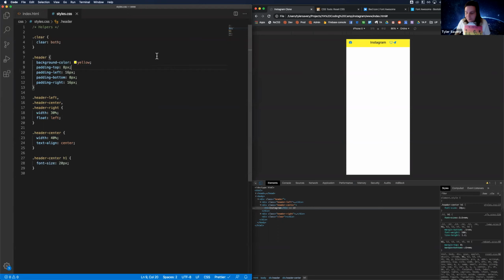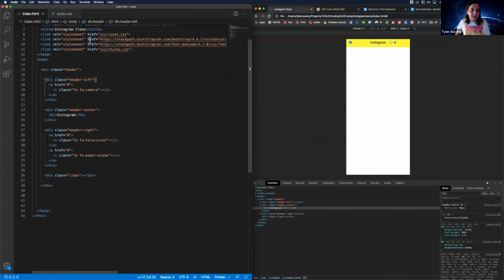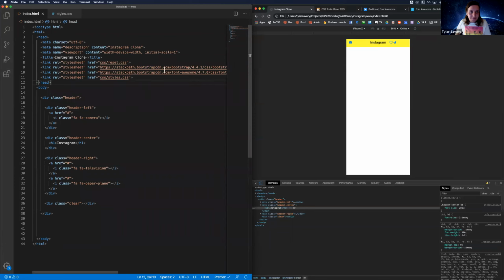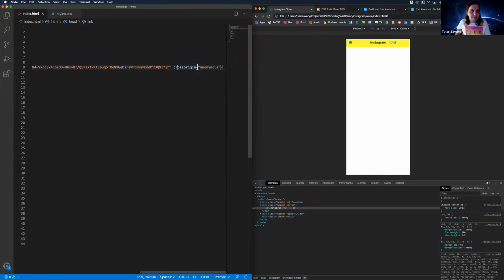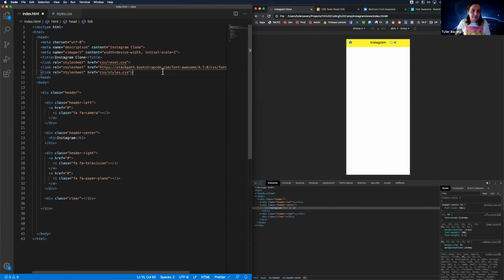Okay, something I'm going to do, just because it's kind of messing up some stuff. And I think this is probably better because we are trying to build something from scratch. I'm actually going to remove Bootstrap. Remember we included that Bootstrap library, which had those helpers. We're just going to get rid of it. I'm doing Command X, which cuts it from the document to my clipboard.